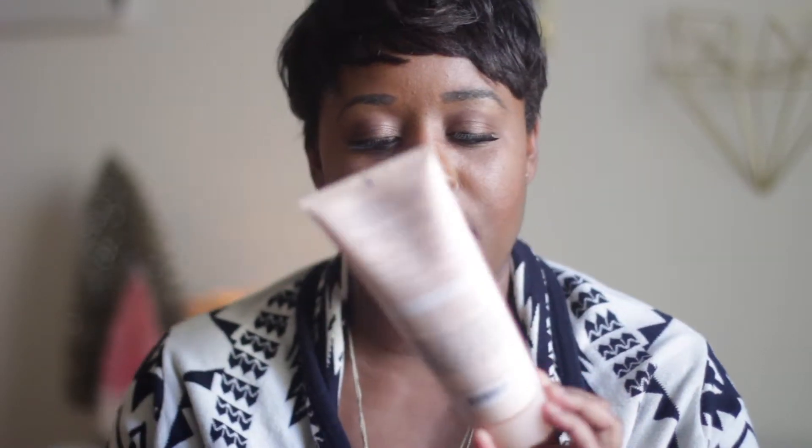Moving on to hair. There are two products that I've been loving for my hair that I recently got. One is Kristen Ess — I think that's how you pronounce her last name. She came up with a new product line, exclusively at Target. She's got a ton of different hair products, and I was walking down the aisle and I saw this cleansing conditioner. Shea Moisture and a lot of other African American hair products carry a co-wash, which is basically a conditioner cleanser, instead of using a shampoo, which a lot of times just strips a lot of your oils out of your hair. But if you use a cleansing conditioner, you still cleanse your hair but you're still keeping a lot of the good oils in your hair. When I saw this product, I was like, I wonder how this is gonna work — is it gonna do the same thing as some of my other products I've been using for a co-wash? And let me tell you, it works really well, but what I love about it is it smells so good.